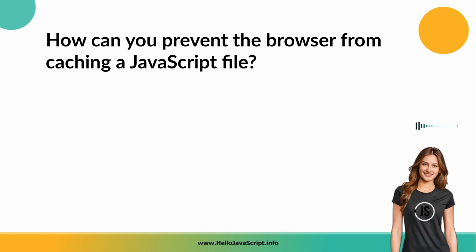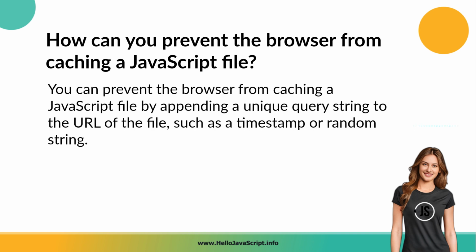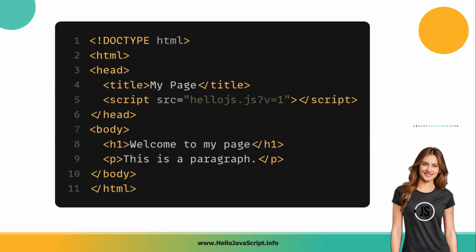This is the next question. How can you prevent the browser from caching a JavaScript file? Here is the interview response. You can prevent the browser from caching a JavaScript file by appending a unique query string to the URL of the file, such as a timestamp or random string. Let's take a quick look at a code example.